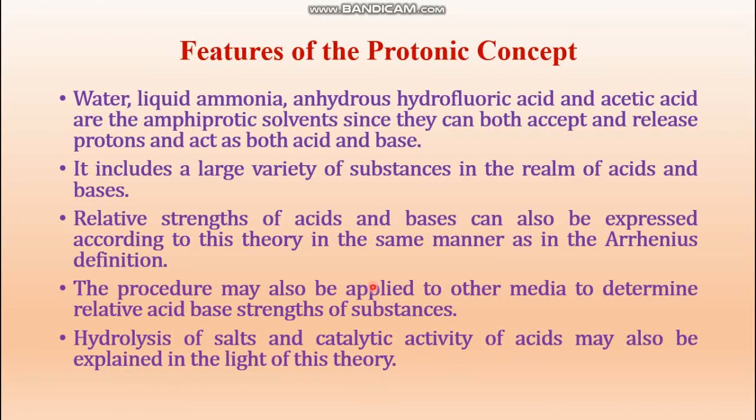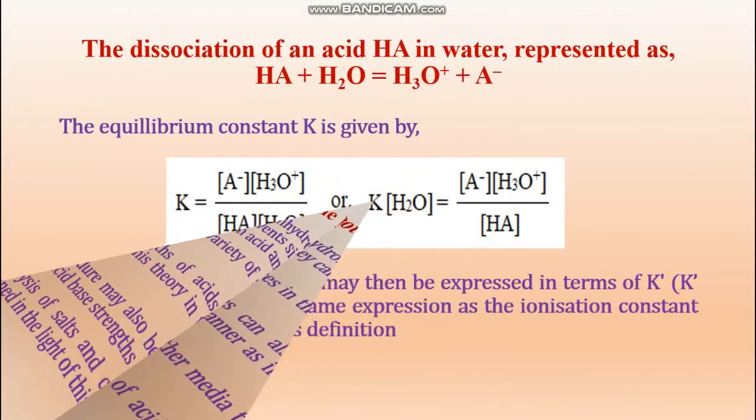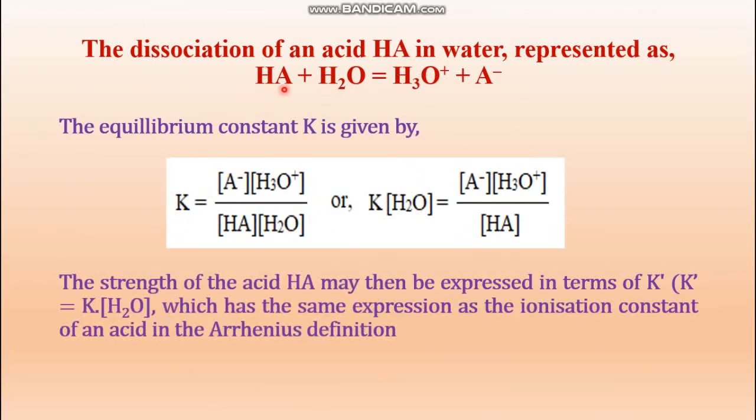Now, this point is to be explained this way: if this is the reaction HA plus H2O equal to H3O positive plus A negative, then this is the equilibrium constant and this is the acid dissociation constant. Now, in the Arrhenius theory, the acid dissociation constant should be this one A minus, this one H3O positive and this one HA only. So, take this active mass of water to the left hand side. This is another constant because the concentration of water is almost the same. So, it is another constant K dash. So, this is actually Ka of the Arrhenius theory. That's how it can relate to the Arrhenius theory.